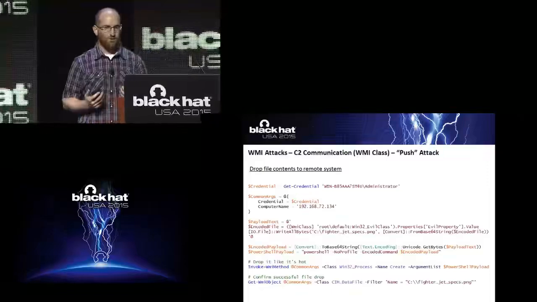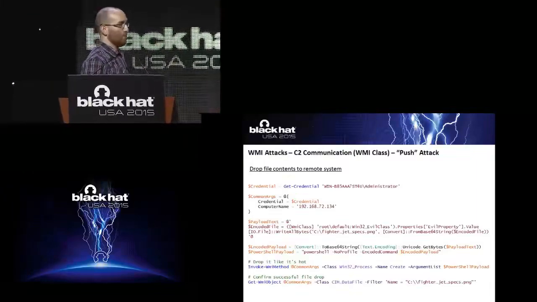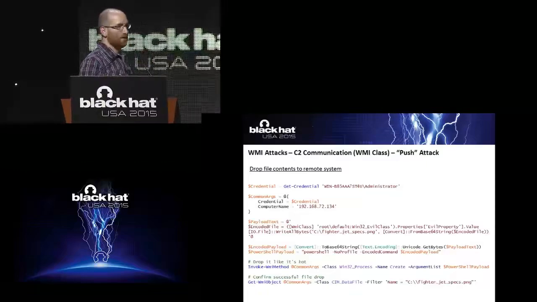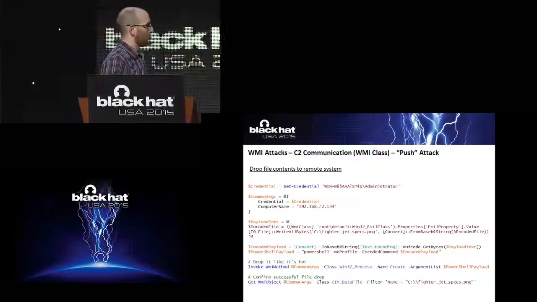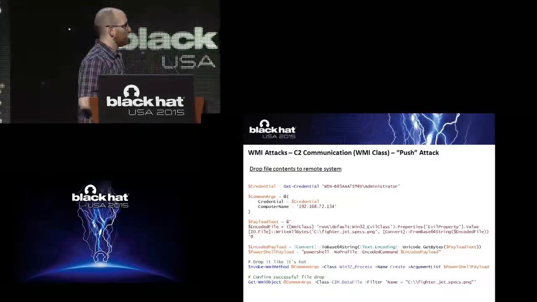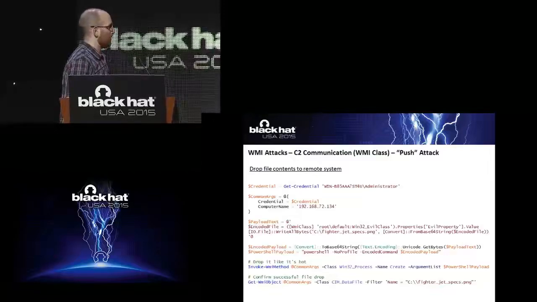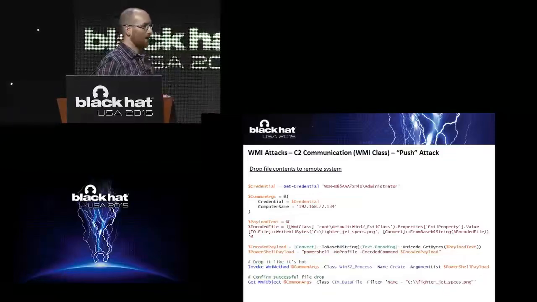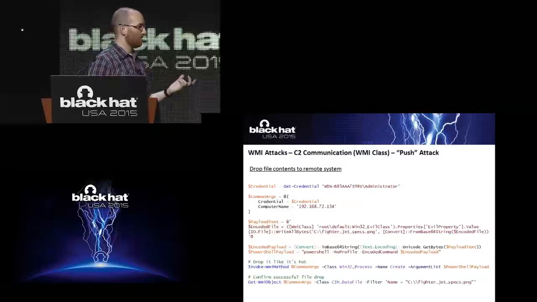So if we want to actually do something with that data that's stuffed in there, we might do something like this. We're going to execute some PowerShell on the remote system, and we're going to read directly from the Win32 class .evil property, which has that base64 encoded evidence. And then we'll drop it to C:\fighterjet specs.png, whatever. The way we go about executing that is by calling the Win32_Process Create method that you should all be familiar with by now. And then you can also remotely confirm that the file was dropped by calling Get-WmiObject to see if there's an instance of the CIM_DataFile present on that system that has that exact file name.